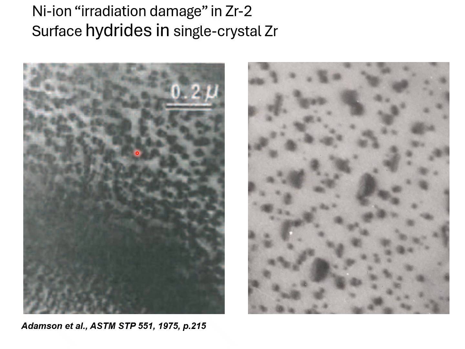So many years ago, back in the mid-70s, this kind of image was produced as evidence of C-component loops in ion irradiated samples. That was a misleading statement, and they hadn't done the requisite amount of soul searching and imaging and thinking about the process to know that what they had here was actually hydrides.